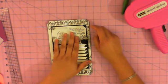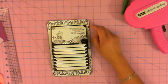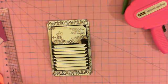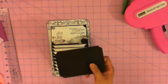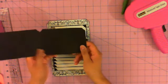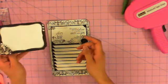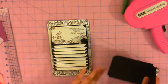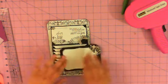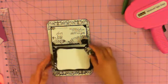And the other paper, let's see. Let me just bring out the flap that I was telling you about, but without showing you the book. And this one's going to be upside down. Totally upside down. This is one that I have for another page that I did that slides this way. Basically my pocket will be on this side, and this will slide in this way, and it'll hold the pages down, like so.